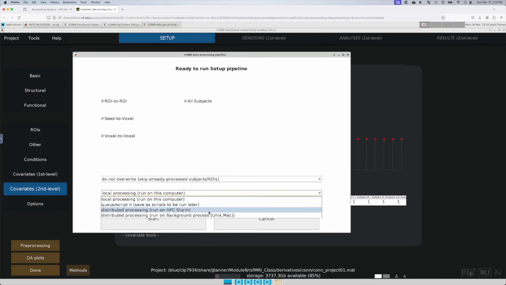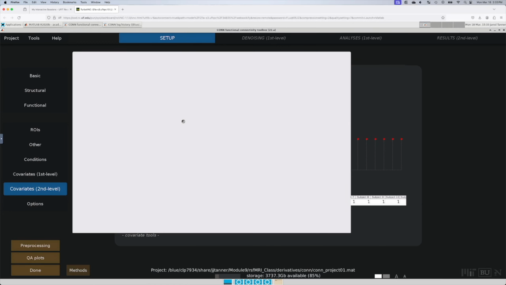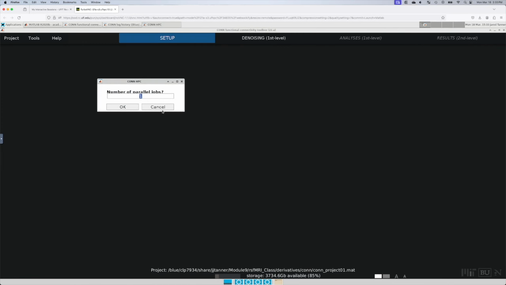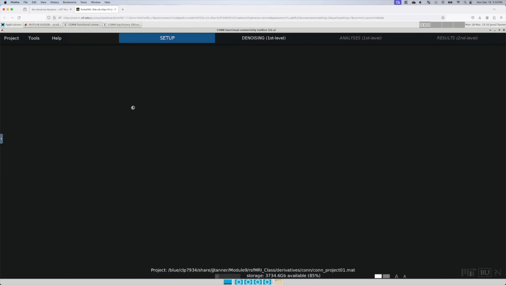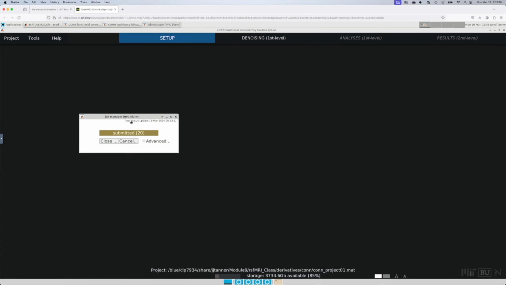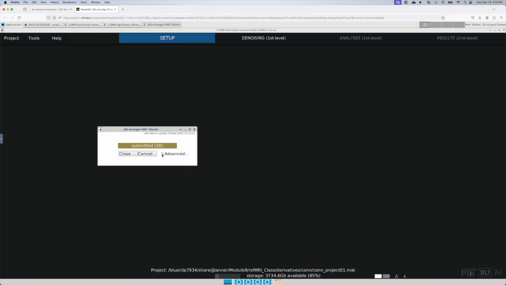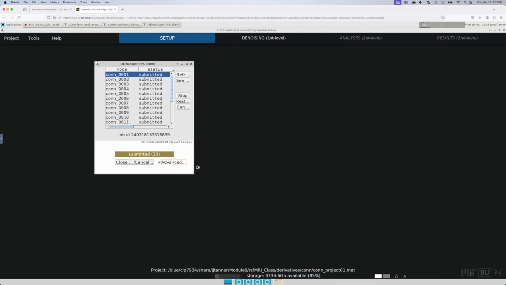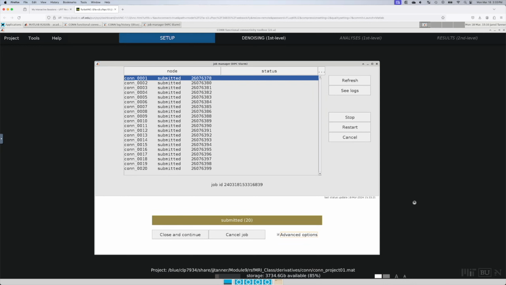And why I'm showing this is because, depending on what's going on, you might click on something and something might not show up as being done. So I'm going to start this. We'll request 20 parallel jobs. And this actually won't take very long at all, because it's going to go, oh, these have already been processed, we're going to just move on. So I'm going to click Show Advanced Options, make this window bigger, and this will show that it is submitted.